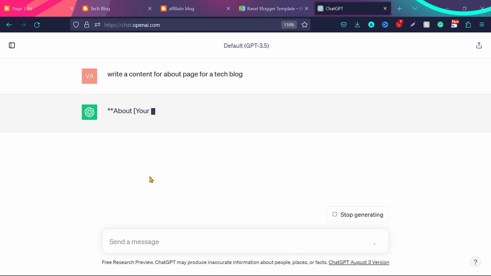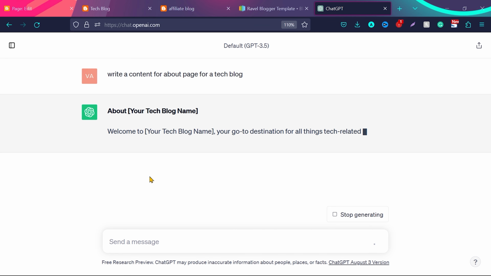And you don't need to worry so much about these common pages because these pages are not really ranking on Google search engine rankings. You're not going to put your affiliate links here. Most of the affiliate links and AdSense you're going to put will be displayed on your blog posts. There are more important pages for which you need to write genuine content. You need to work a little bit on that. But for these pages, you can totally copy the ChatGPT generated content.